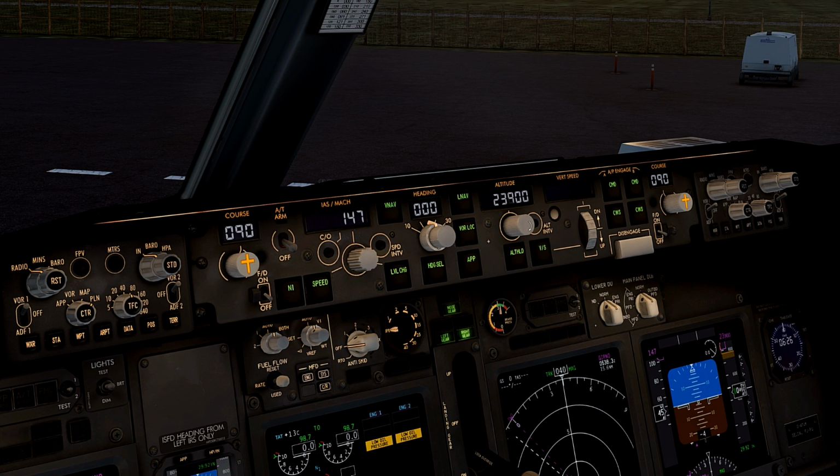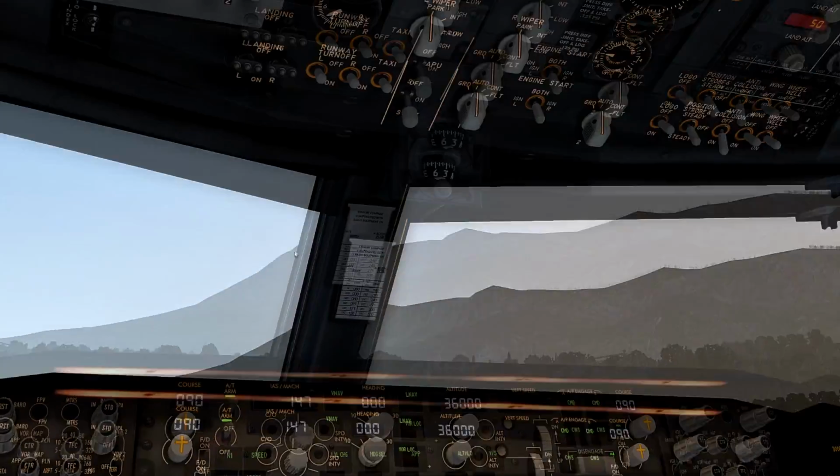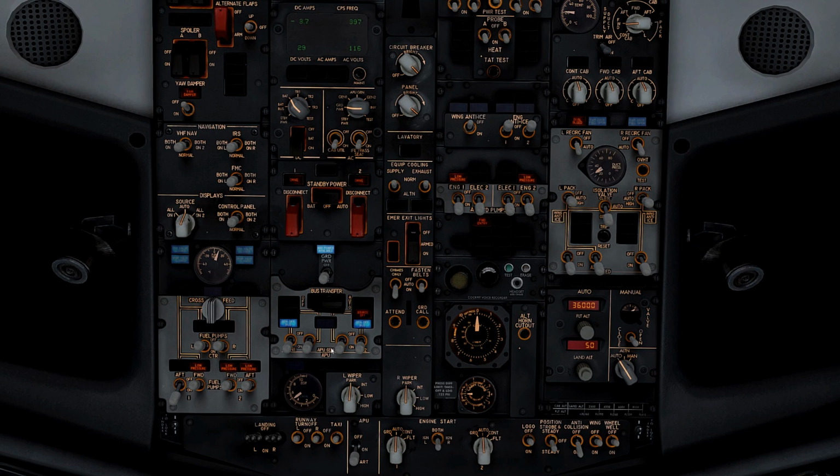147, flight level of 360. Okay, so we'll go ahead and turn the flight directors on. Go over to our overhead panel now. We'll get the APU gen on, and because we are getting ready to go, we'll turn on all of our pumps and we can get the aircraft all set up.